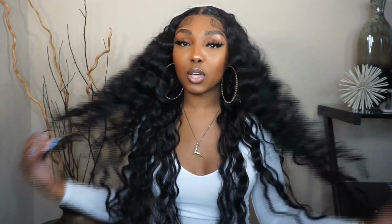Again, it melted very nicely, and overall it's just some bundle hair. Like, you cannot tell me otherwise. This hair looks really good. It looks like bundle hair. The waves are really pretty. The length is nice. This is definitely one of those units where I would wear only for special occasions. So if it's your birthday and you need some birthday hair, this is definitely the unit to get, because it's gorgeous, especially if you want it to be long. Valentine's Day, just girl, just any special occasion, this would be the unit to get.